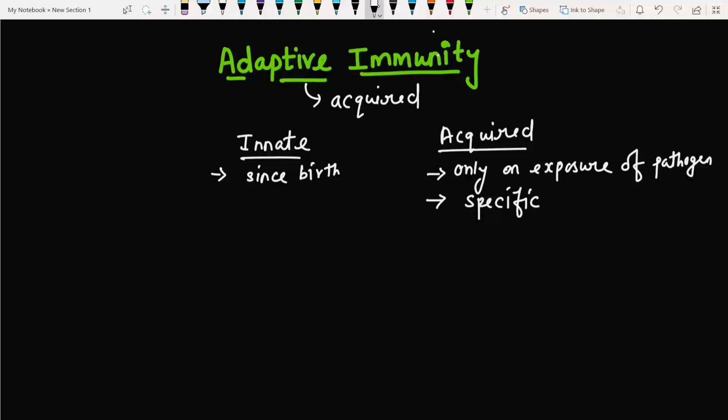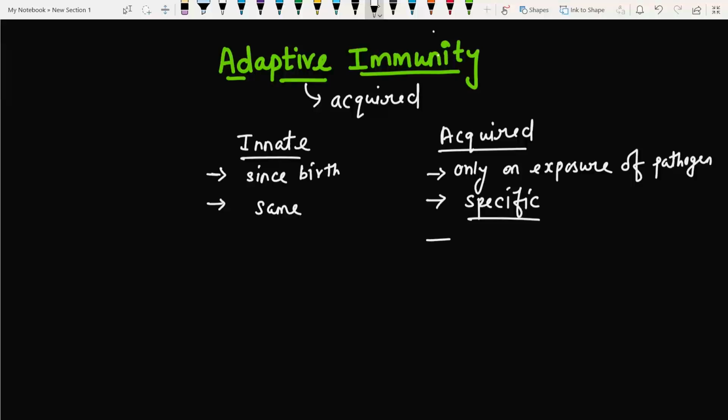But innate immunity is not that specific. Basically, it can identify the outside pathogen, that is self and non-self, but it is non-specific. Basically, it will act the same for all kinds of pathogen. So it is not specific, but our acquired immunity is specific for the specific antigen. Let's say for the chickenpox virus, we have an active acquired immunity. This acquired immunity will not work for another virus like hepatitis B virus or C virus. So it is very specific.